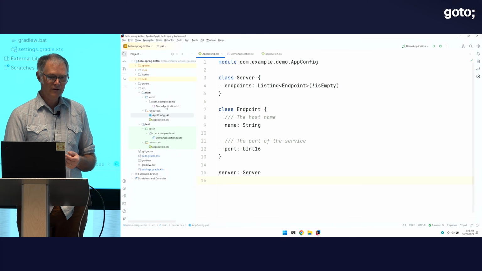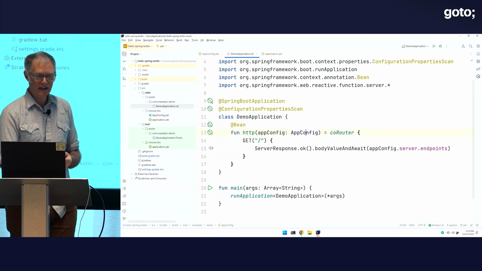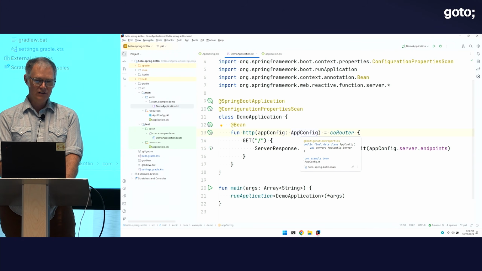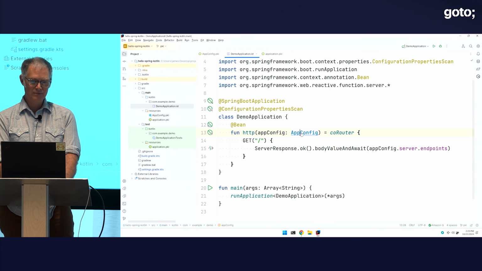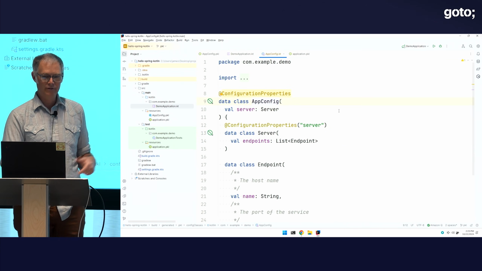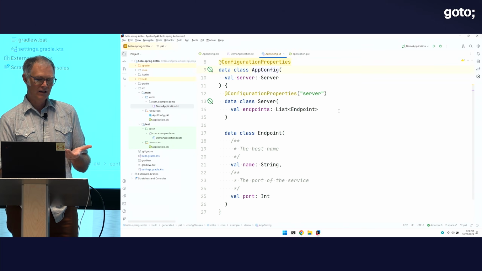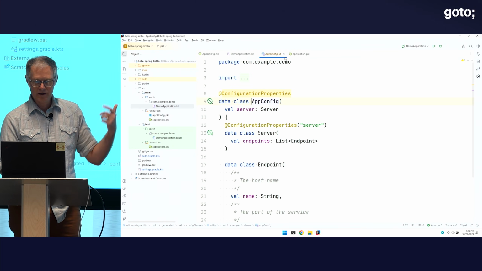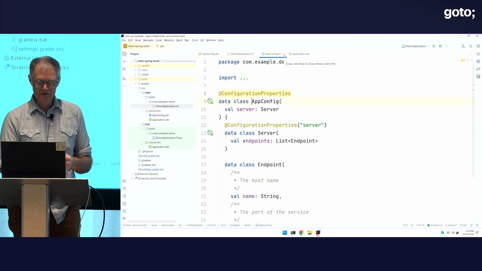So with the language bindings, we actually get a class that's generated from that schema. And so you can see my app config there is my generated class. This got generated for me through the language bindings in Pickle. And you can see it brought in some of the comments and stuff. In this case, I had it generate Kotlin, but you can also generate Java or other languages as well.